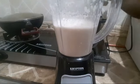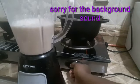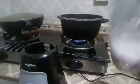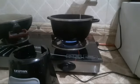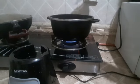Blending it. So I'm going to put on the gas now and transfer it into the pot. This is it. I'll transfer it into the pot now.